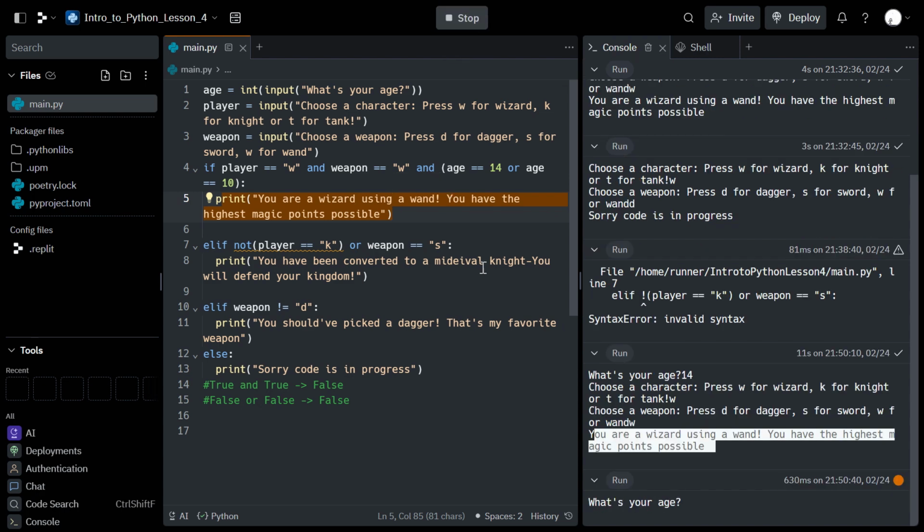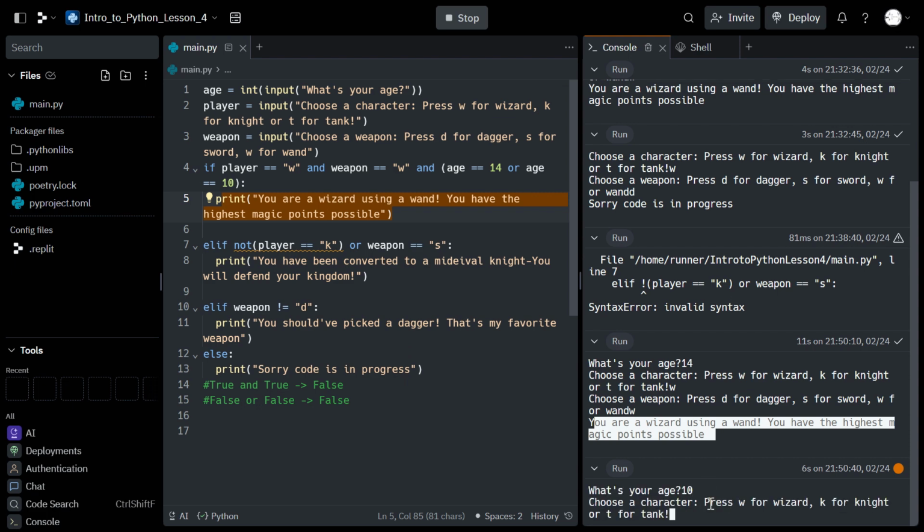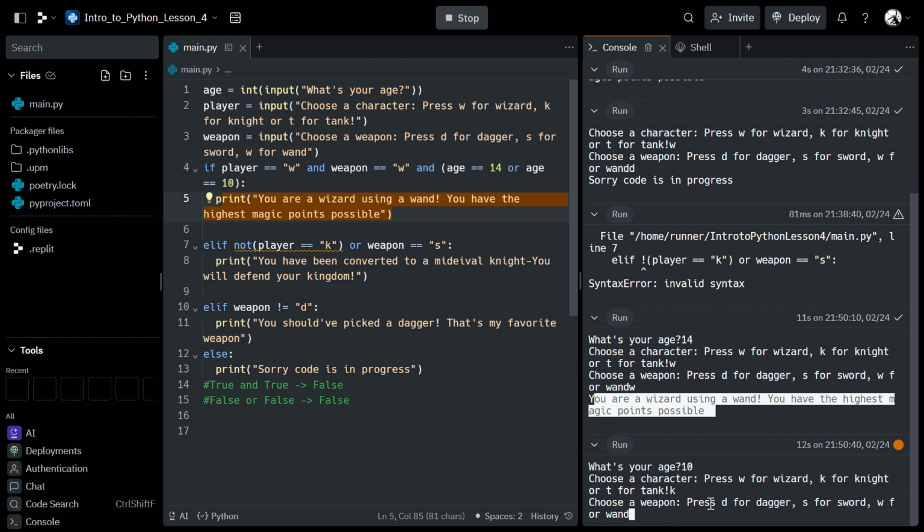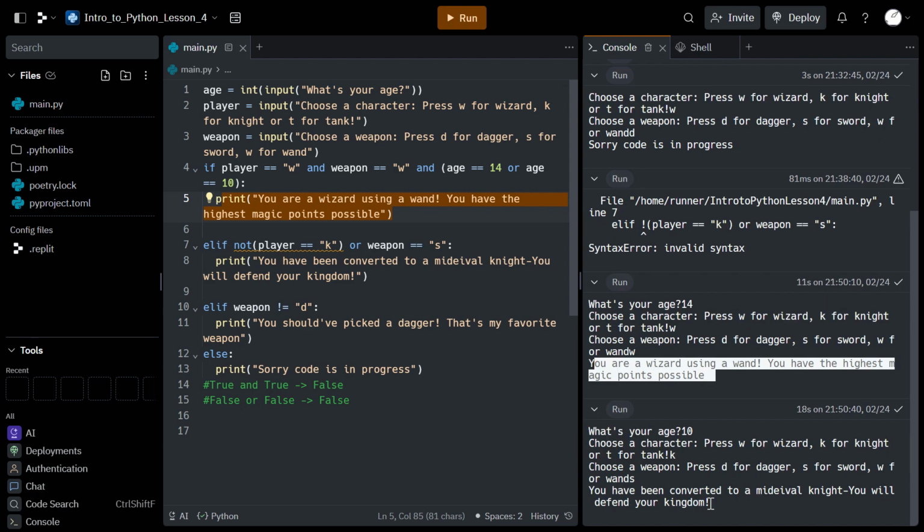Let's see an example of where that doesn't really work. What's my age? We'll say my age is 10. We'll say I want to be a knight. And we'll print out, I want to use a sword. You have been converted to a medieval knight.